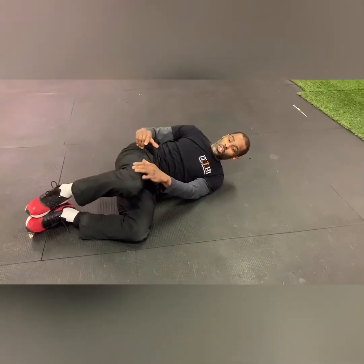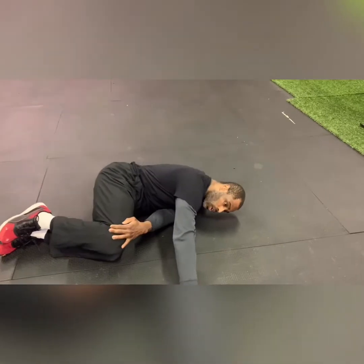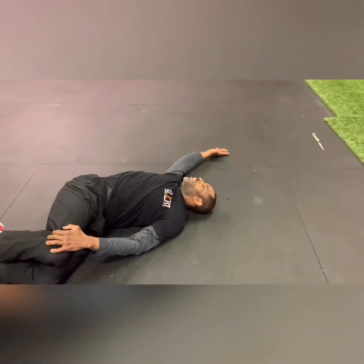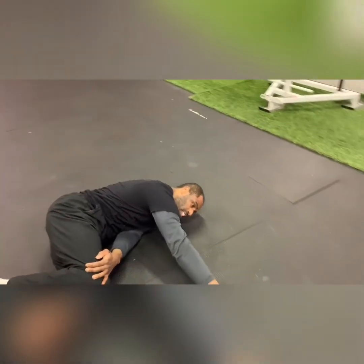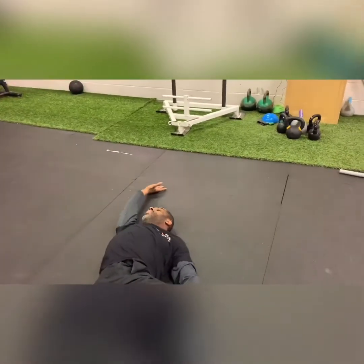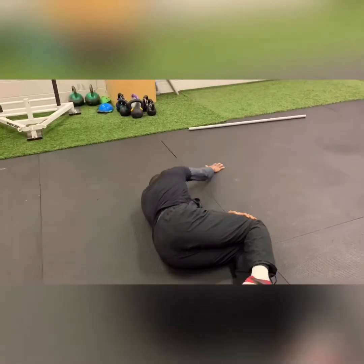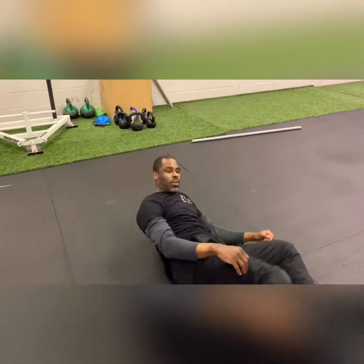You don't want your leg to move like this. You want the arm to stay here. So you're going to come up, go up here, and come down. Okay, so you're going to reach. It's almost like somebody pulling your wrist. Go up top, and you're going to come down. One more time. Go up, and coming around. Right? Now this exercise is very important also for opening up your chest area, right?